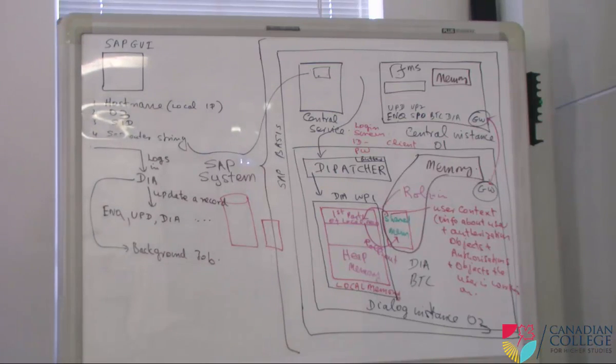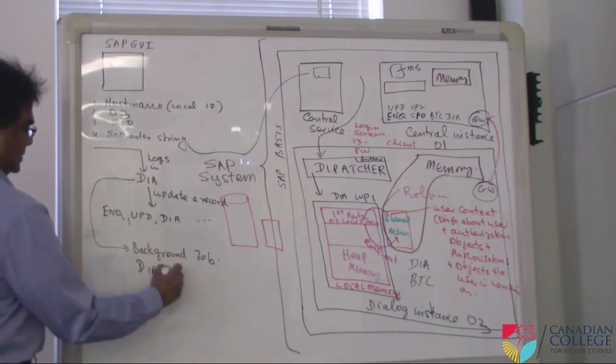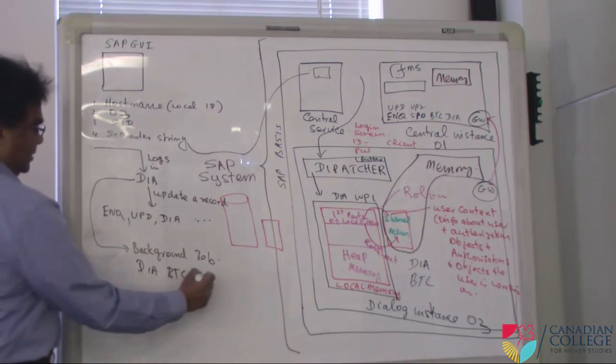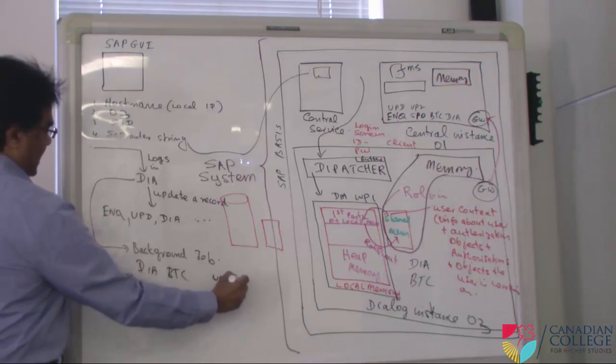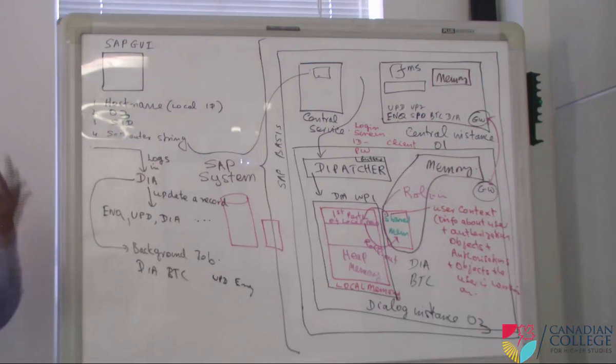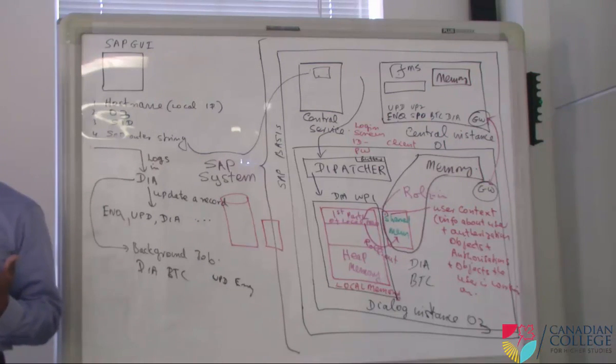Which work process is going to help him for a background job? Dialog work process and background work process. Background work process alone cannot help him. And apart from that, we may be using update, we may be using NQ, all those things, because mostly they are updating things, right? Unless they are printing a report. I can print a report in the background, so then I am not updating a record, but still it is updating some log files and other things, right? If you are updating a log file, maybe I may not be using NQ, right?